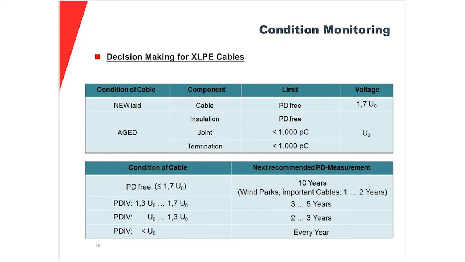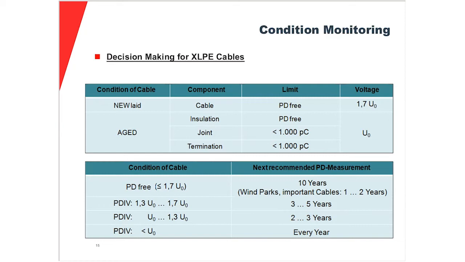Now, we would like to show you some limits. These are just examples, but by measuring partial discharge in cables, as already mentioned earlier in this presentation, PD is not like PD. PD is very much related to the type of insulation. So if we have here the critical warning limit for XLPE cable, you see here newly laid cable, we would like to see PD free until 2 times U0. In this case it's written 1.7, but doesn't really matter. So up to 1.7 we would like to see PD free.